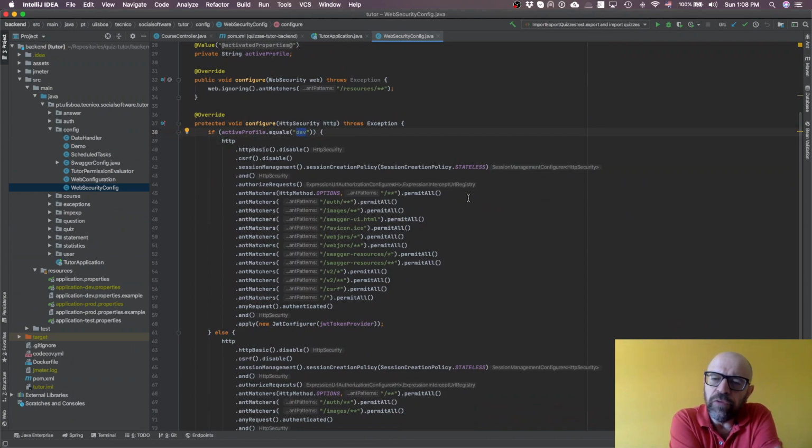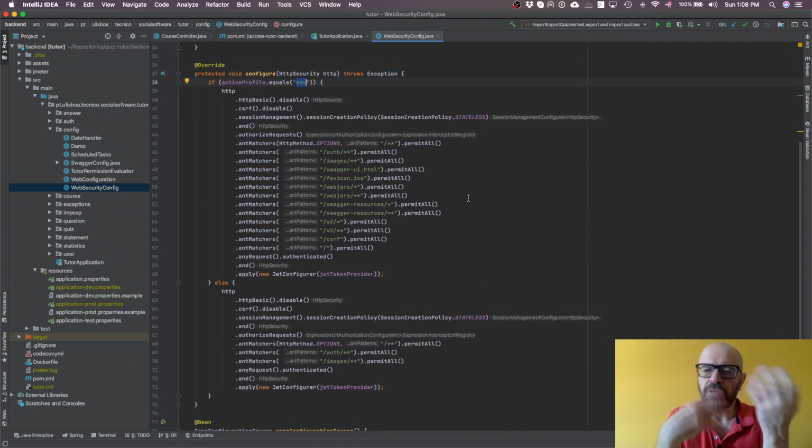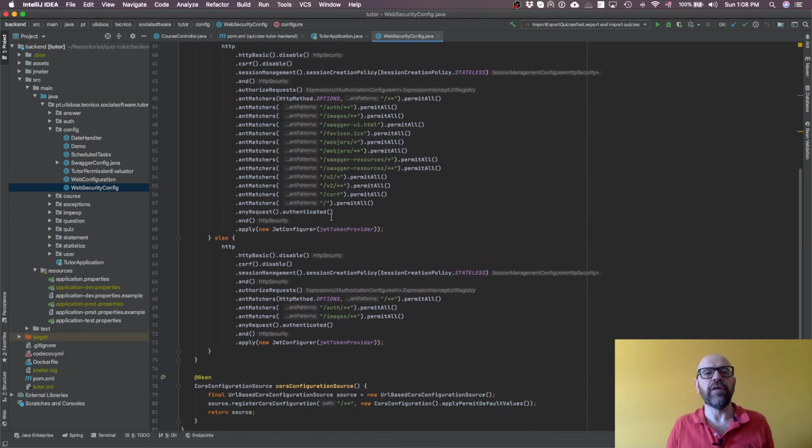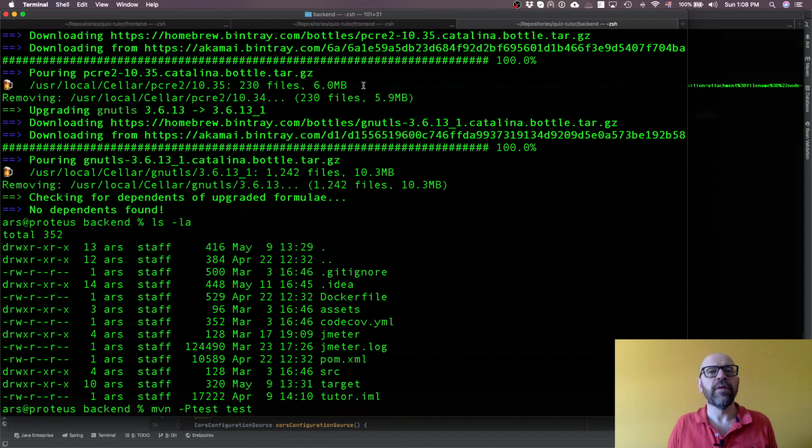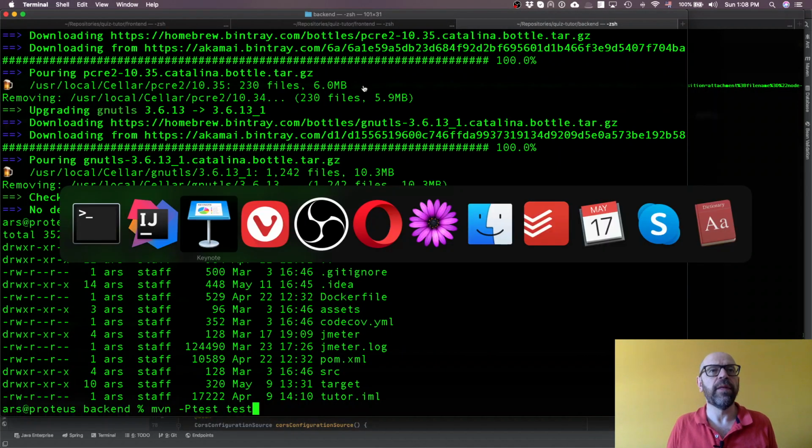So this could be a solution for some of the tests that you want to run. If you want to run using the test profile and not have access control, at least this verification, you can relax some of it. And so you can build your system and run your tests in different contexts. I think that's pretty much about this.